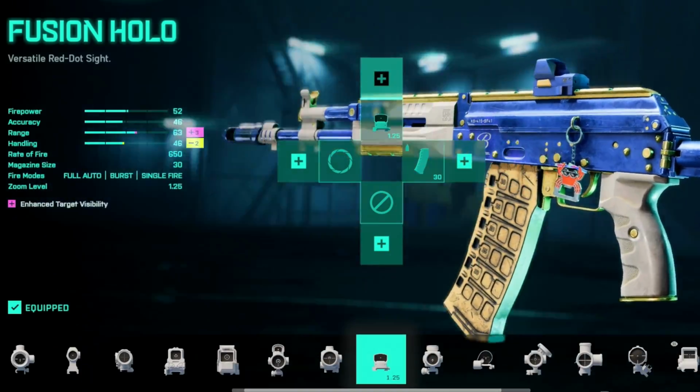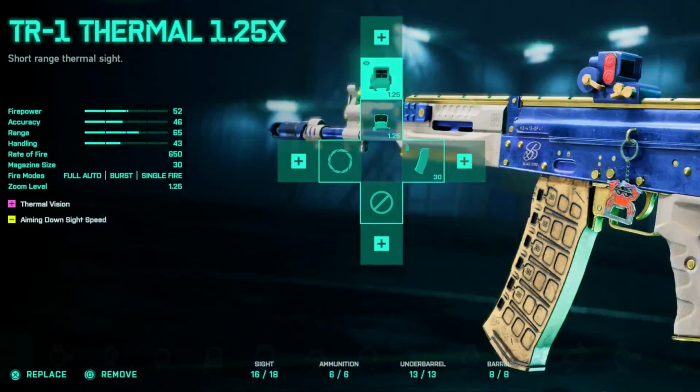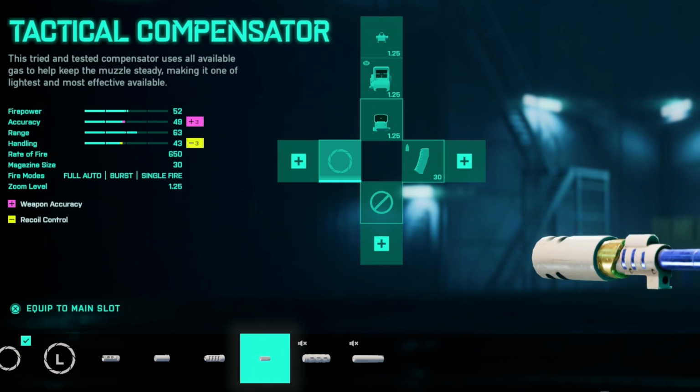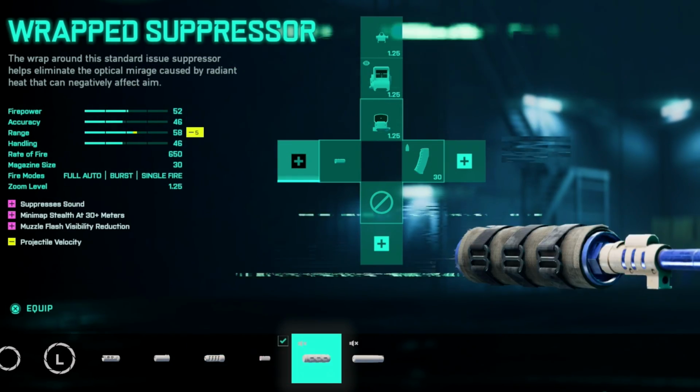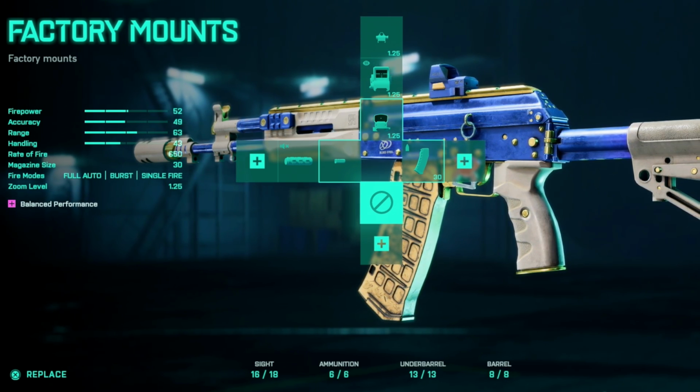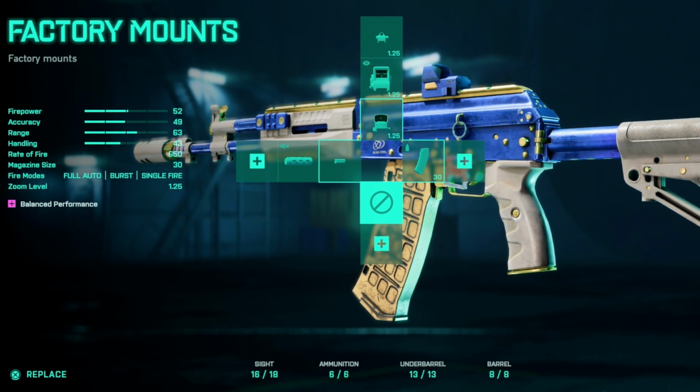So get used to the combo, troopers. You know what combo we're going for. Then I'm going to go for the iron sight, just a little bit of variety. Then we're going to use the tactical compensator with the rat suppressor. I think at this point, troopers, you guys are slowly starting to see a rhythm with the assault rifles, and that rhythm of attachments works out really well for this weapon.